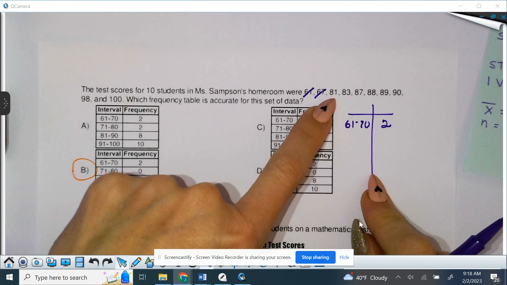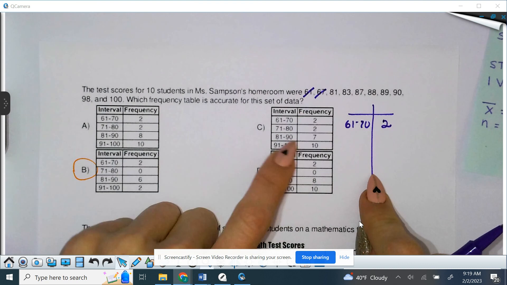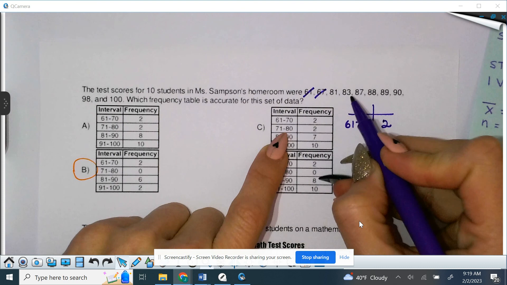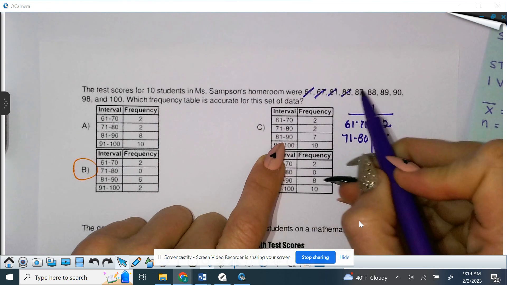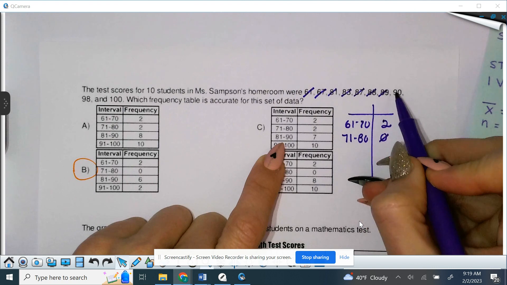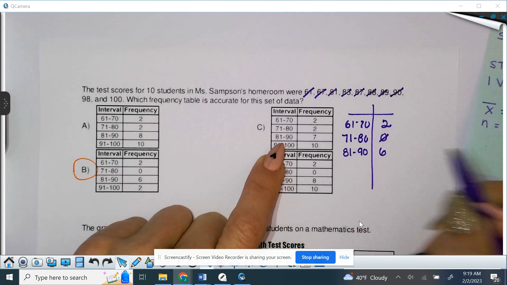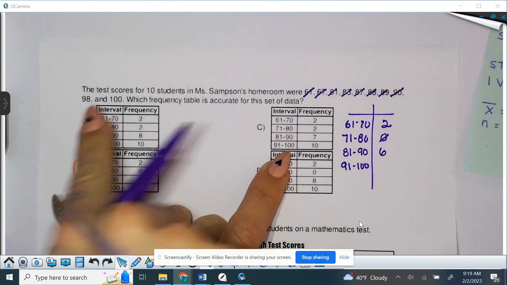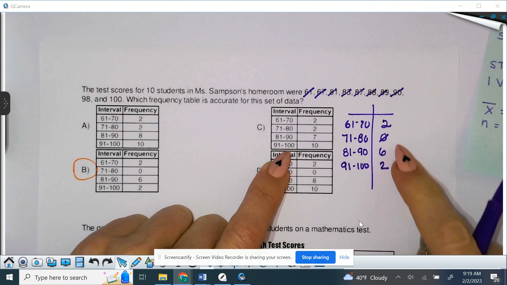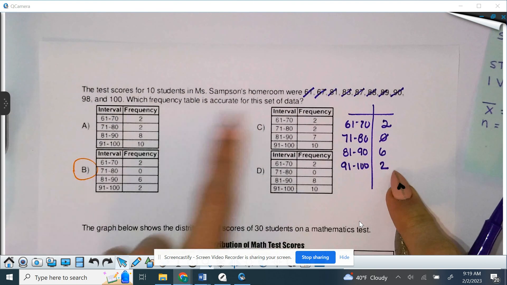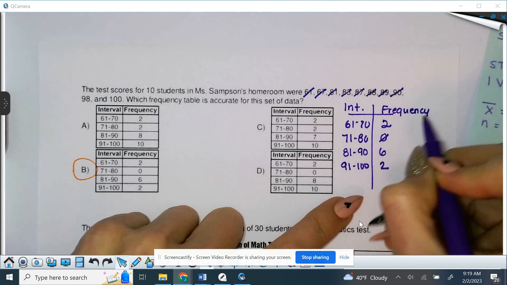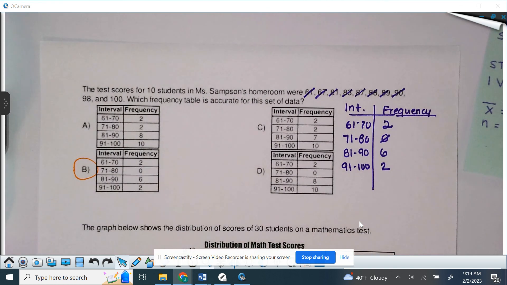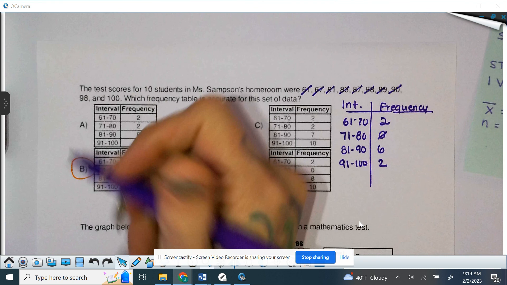And if they're in order, it would be very logical to skip the tally point. So, 71 to 80, we've got none there because we jumped to 81. 81 to 90. So, 81, 1, 2, 3, 4, 5, 6. And then, last but not least, 91 to 100 are just those last two. So, 2, 0, 6, 2. So, if looking at these and working backwards is overwhelming, I would make myself a frequency chart. And, again, the tally in part is not usually in the frequency chart. That was just to show you where those numbers came from, which it might have made it more confusing. Again, if you write them in order, super easy to go through and group them fairly fast.